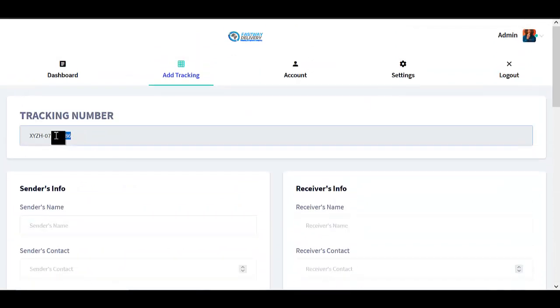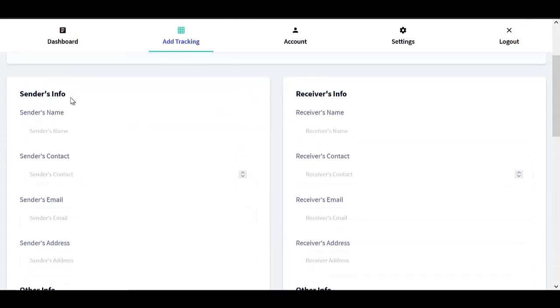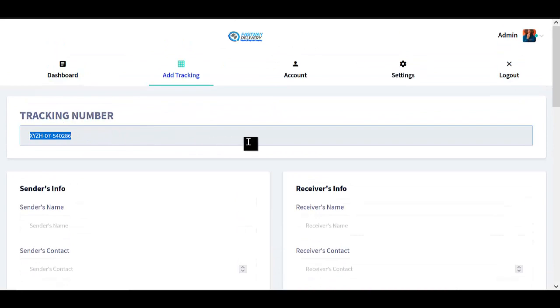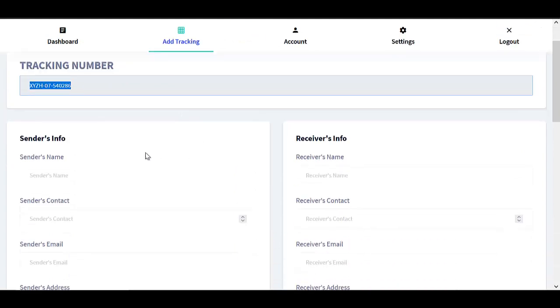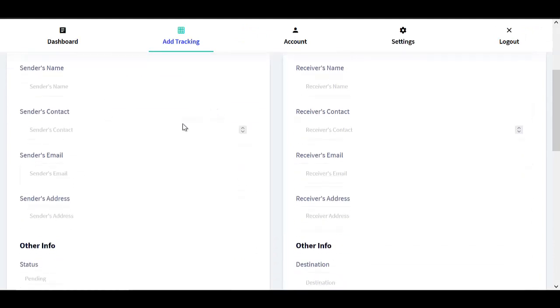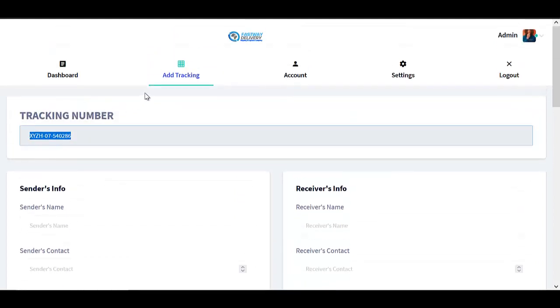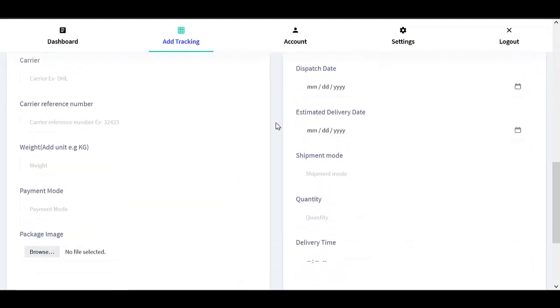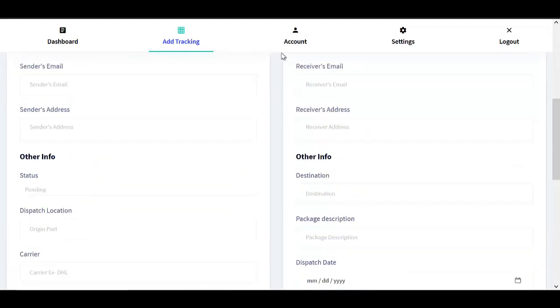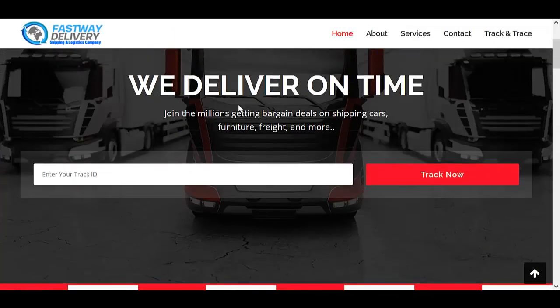This is your tracking number. This is what you send to the person. Understand? So you don't need to come here and create a new tracking number again. And the good thing about this particular script is that for everything you do here, whether you are updating the site or working on anything, the client will receive an email. You get an email notification as per the package you are sending. So that is how to configure and edit this particular script. You can see that everything is working perfectly like I showed you.